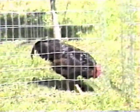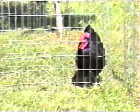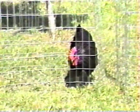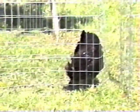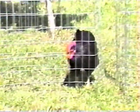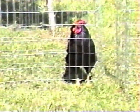When he was in his prime a few months ago, he looked like Billabarn Farms' cockerel of 1952, the bird I've been having in my mind for the last 5 years. And when I saw this chick at about 2 or 3 weeks old, I knew I had something here. And that's why when he drowned on me during a rainstorm and just died in my hands, I had to do everything in my power to try to keep him.